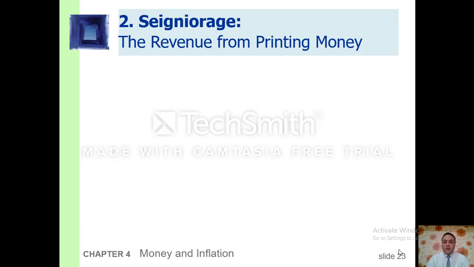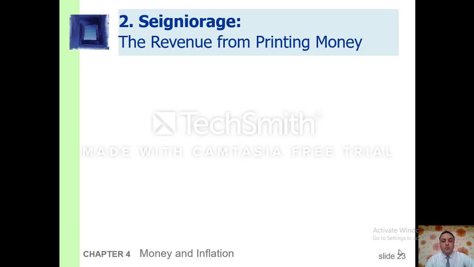Okay, this is the quantity theory and how we can predict that the inflation rate is affected by the growth rate of the money supply, the increasing or decreasing of the money supply and the amount of money in the economy. Now we will move to the next topic and end the lesson with the concept of seigniorage.